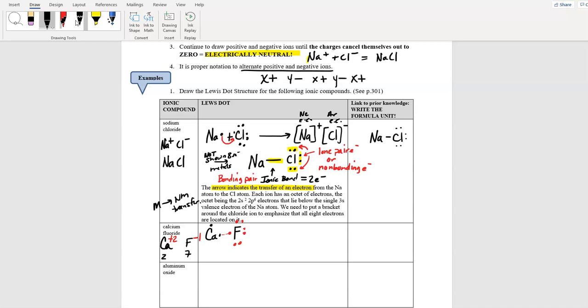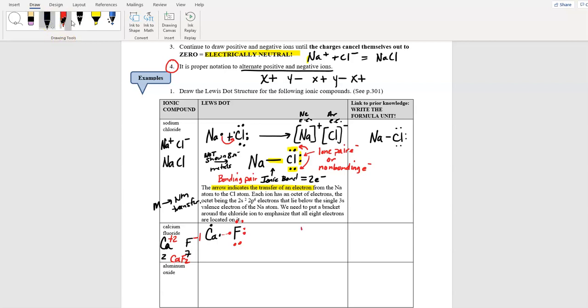So what happens, ladies and gentlemen, when you crisscross? You're going to get CaF2. So you got to go back to old school chemistry, your basic knowledge of chemistry. When he loses, when he gains, what's that ionic compound? It's going to be CaF2. So what do you have to do? You have to draw 2 fluorines. And this is where rule number 4 is going to come in. You alternate the ions. Okay? So I'm going to draw this over here a little bit better.